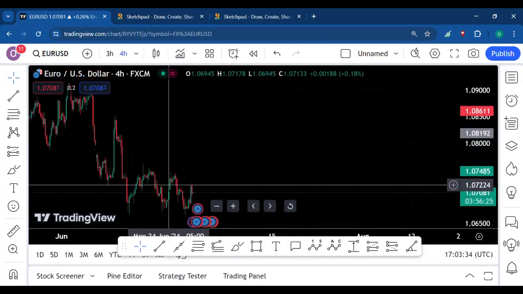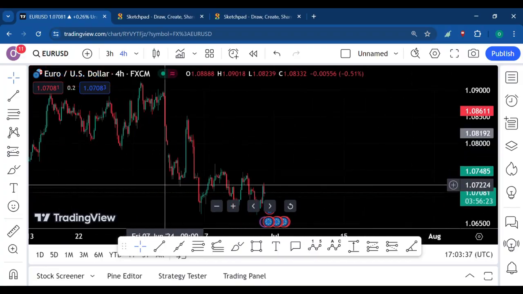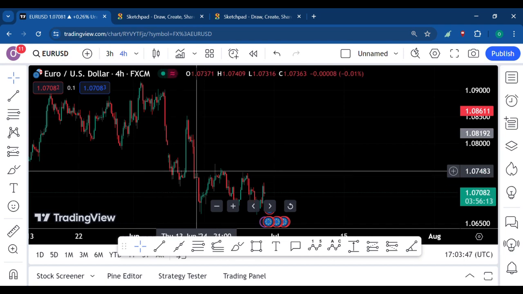Now, this candlestick chart can sometimes be confusing.